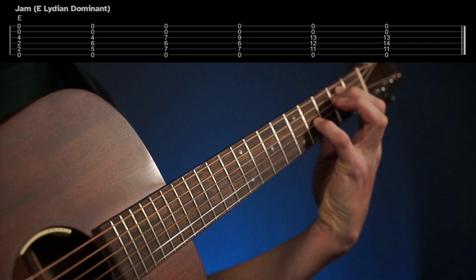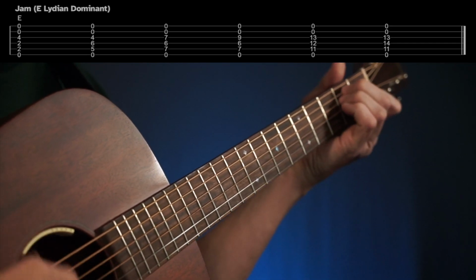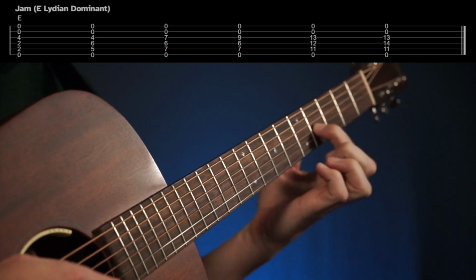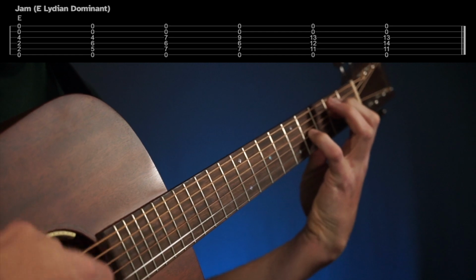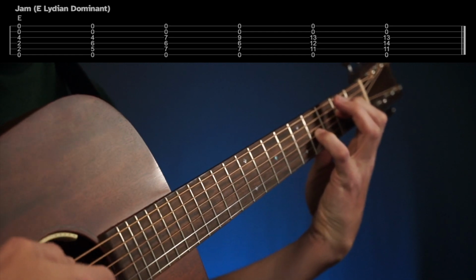It wouldn't be a Dead tune without some improv. So this section just goes over an E chord. Sometimes he plays it as an E7. But here are some different voicings that I've heard him do. So this one right here is another bar chord, actually. It's like playing an E, but taking out this major third and putting in a 5th here and a B, like that, right? So this just gives a real open sound.